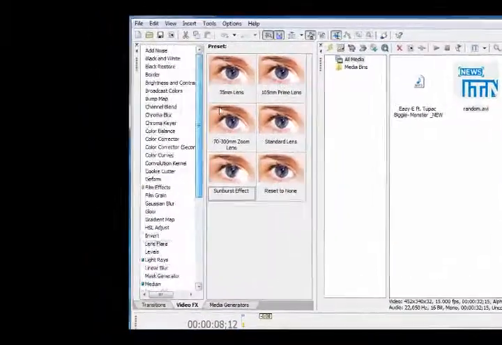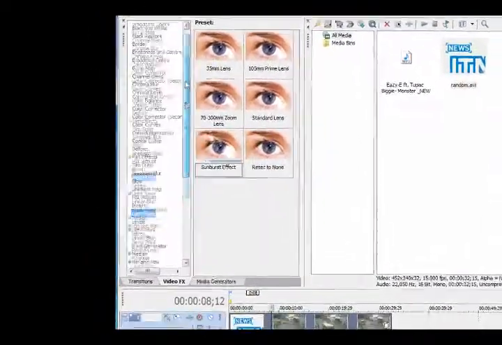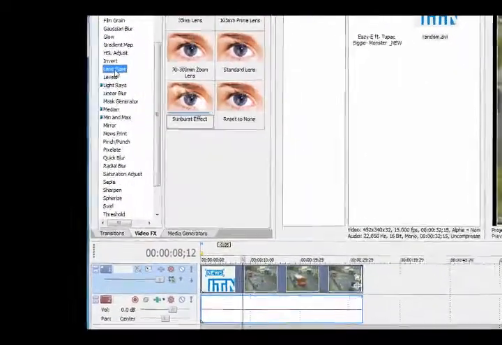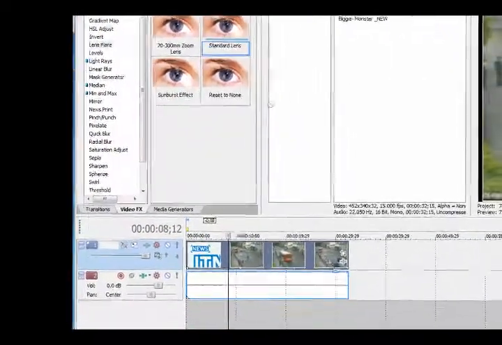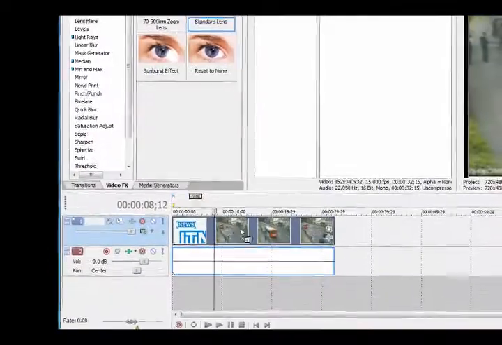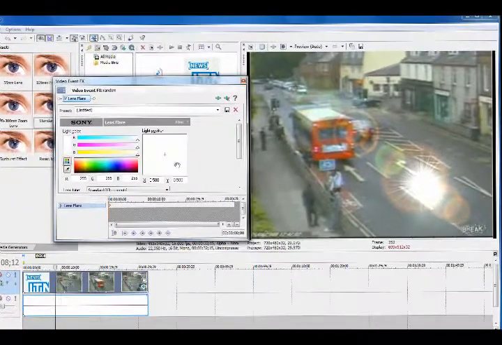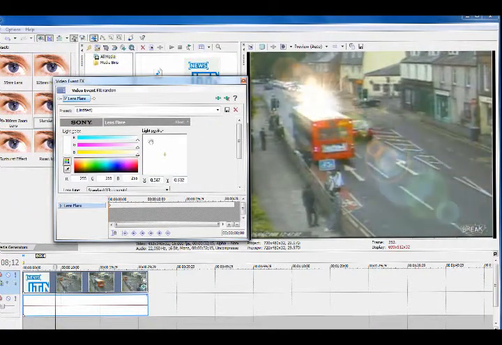There's heaps of video effects you can use, but I'm gonna use a lens flare. You hold it, drag it to the clip that you want to be edited, and release, and it should come up with the effect that you want to use. Clicking this little cursor here, you can drag it around wherever you want to start it.